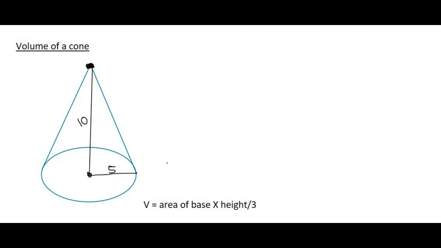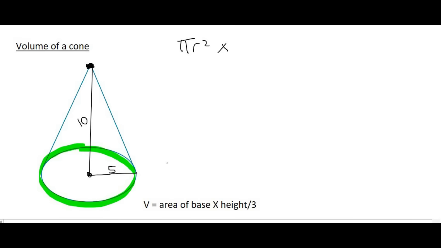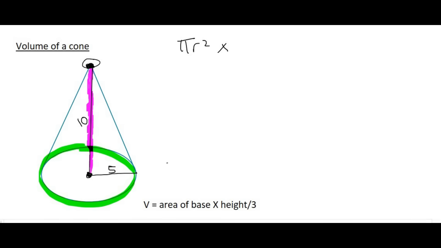Let's put that into practice and work out the volume of this cone over here. The volume of a cone is the area of the base — the base is the circle at the bottom — so the area of a circle is pi r squared, and then we multiply that by the height. For volume, you always use this central height going right from the top of the cone down to the middle. It's only when we're doing surface area that we use the slant height, because area is all about the outside.